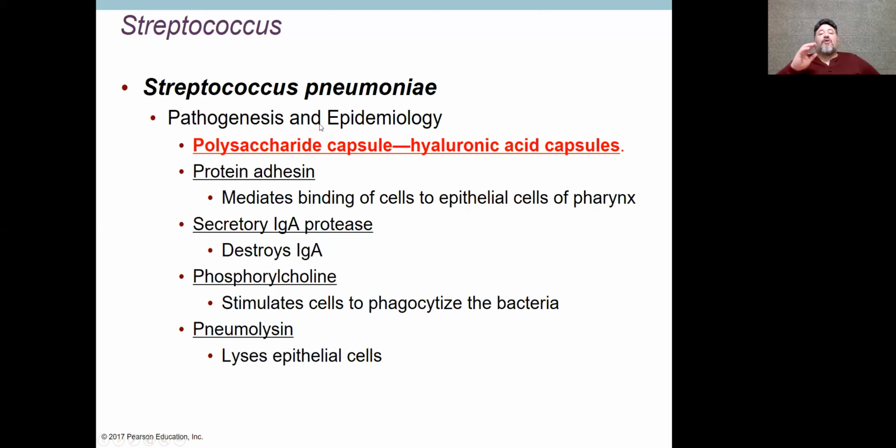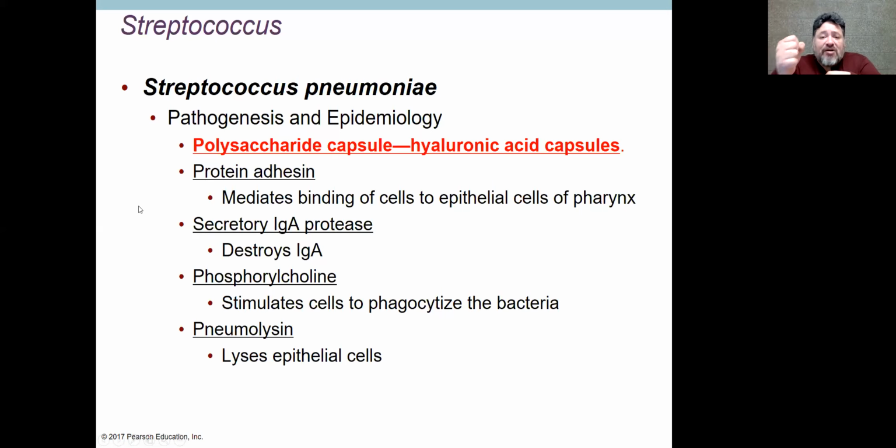Now look at this. This is an incredible choreography, okay? So we're talking about Streptococcus pneumoniae. So we're talking the lungs. That's where this guy is going. First thing that it does, the first bullet point, it hides itself from our immune system. Then what does it do? It uses this protein adhesin. Now remember, this guy is going strictly for the lungs, where it only recognizes epithelium that is associated with the lungs. So that pseudostratified ciliated epithelium is necessary to keep all these microorganisms away from your lungs.